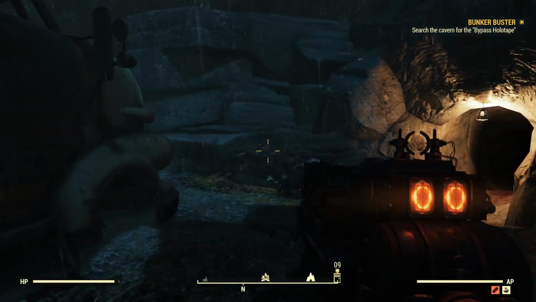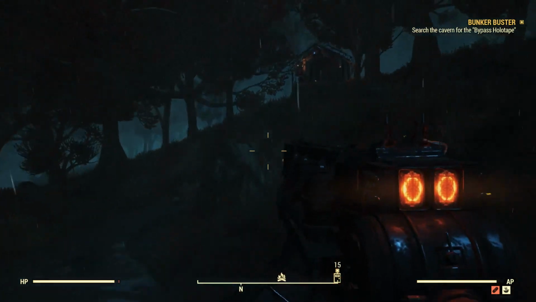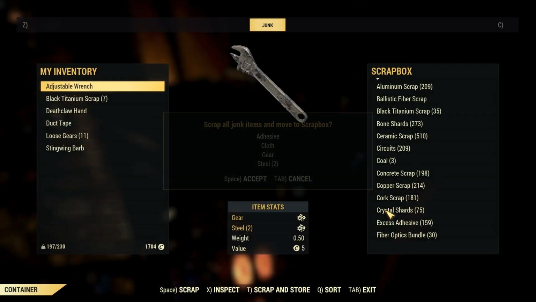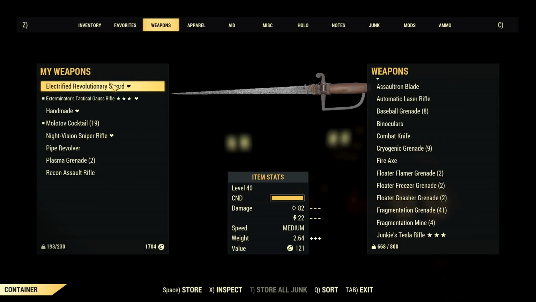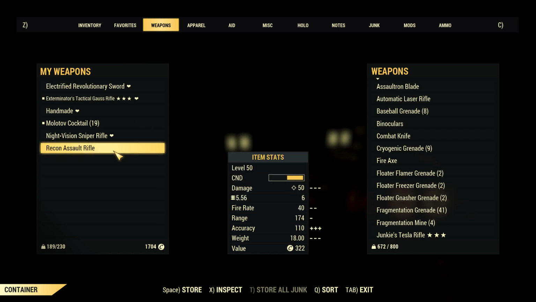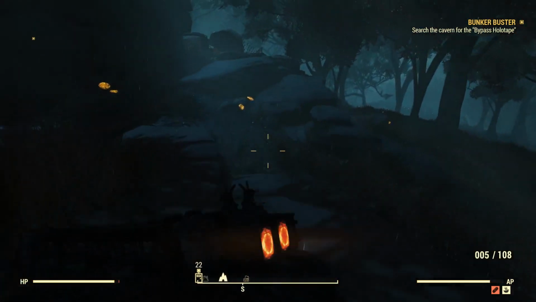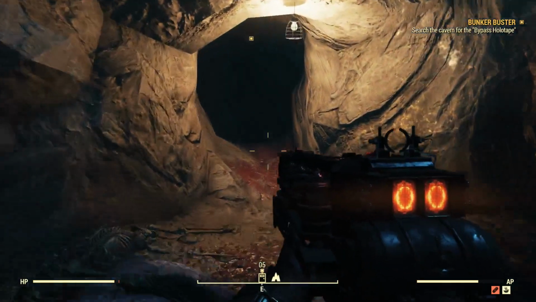Okay, let's quickly run to our tent. There we go. I do not want to lose all of that wonderful, wonderful. I know that's favorite. That can go. Those can go. That can go. And I'm going to dump the handmaiden because I don't have any ammo for it. Okay.